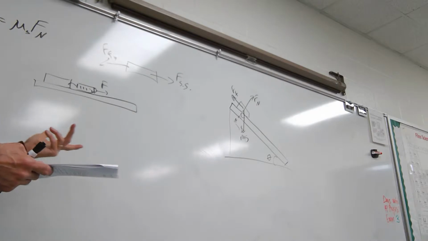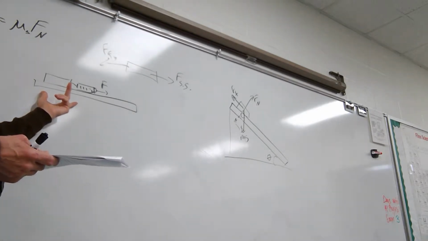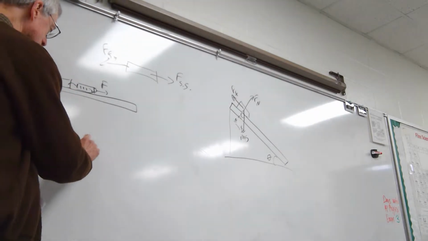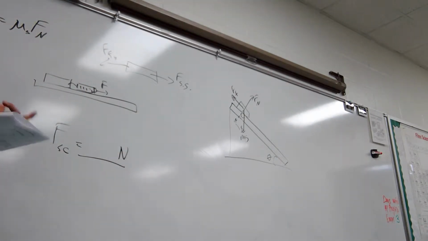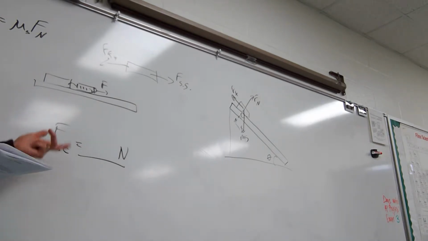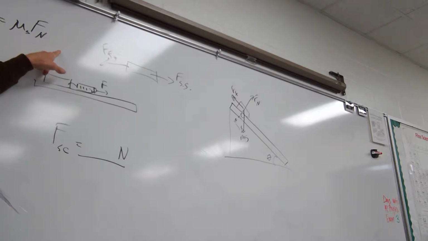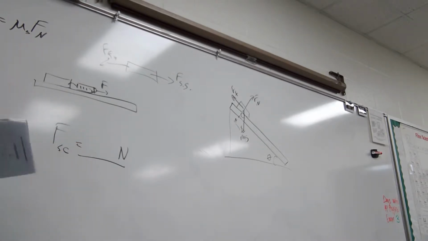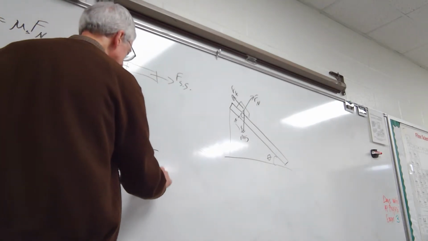Do you need anything else if you're doing it this way? Do you need to measure anything else? If we can get the force of the spring scale and we get some number of newtons, now you may be saying you're going to set up a graph, and so you're going to do multiple trials and get different points. You might even put different weights on it to get different normal forces. There are a whole lot of things you could say, but this is the basic idea. If you get the force of the spring scale, we're saying that's equal to the force of friction. So now you have the force of friction.